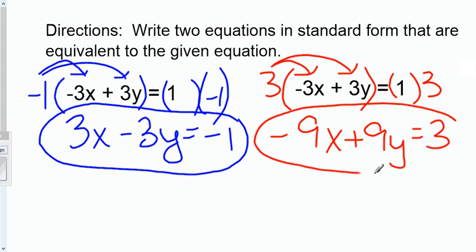That's another equivalent equation. Again, you could multiply or divide these by anything and get an equivalent equation. The key is you need to do it to both sides of the equation, and you need to do it to the entire side, which means you're going to need to distribute. So again, let's pick something that will make this true. Actually, I think 1 and 1 will work here again. If we plug 1 and 1 into our original equation, we're going to get negative 3 plus 3 equals 1. No, actually that doesn't work.